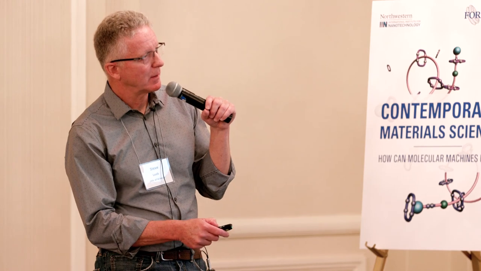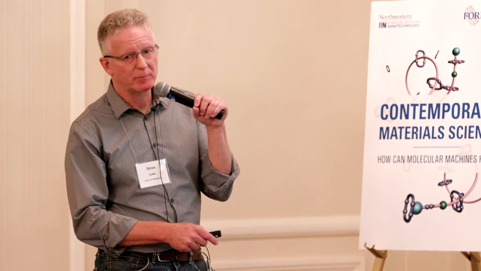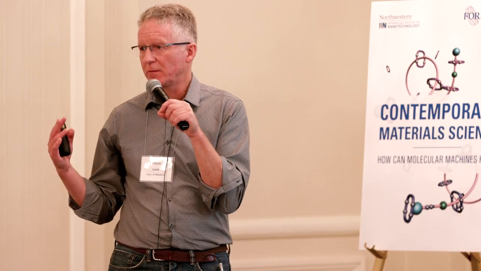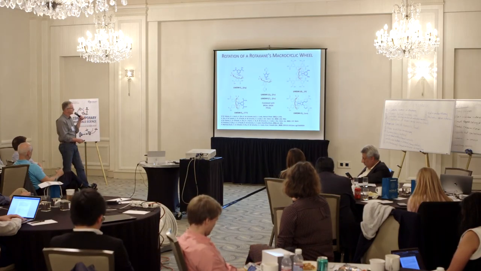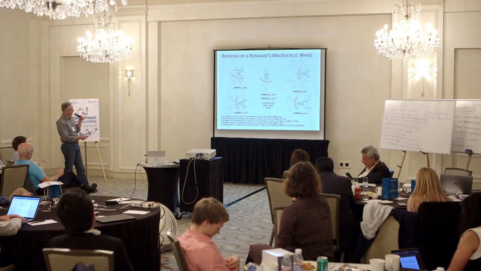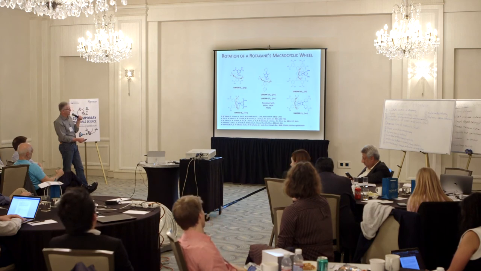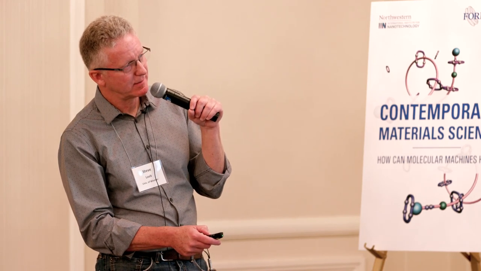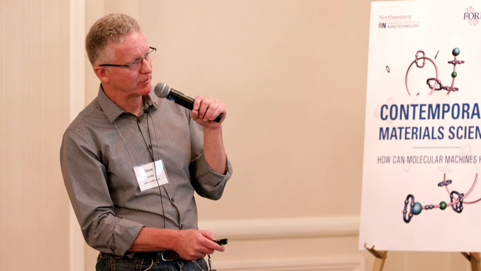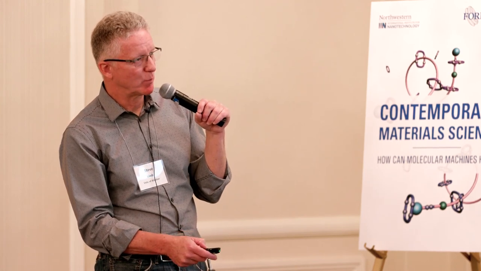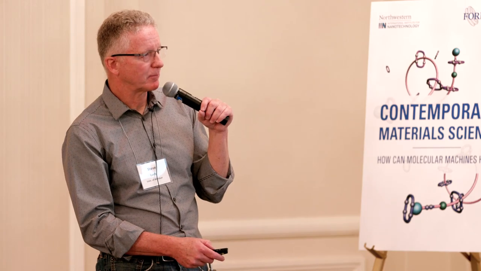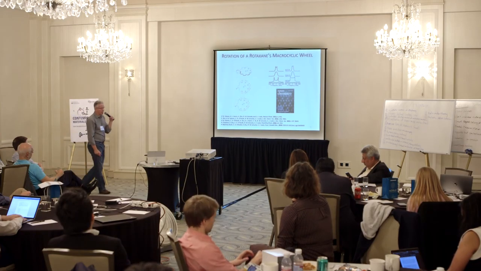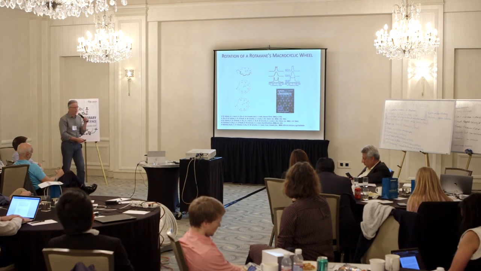So for our first material, we used deuterium labels again because deuterium NMR is beautiful at giving you the dynamics of what's going on. And we've made many of these materials. We've done it with just a single rotaxane linker. We've done it like the Feringa group, the one I just showed you, where we have pillars that interact. We've done it where the rotaxane is off the side in sort of a T shape rather than along the axle. And we've done this with odd shaped ones and a variety of others. I would tell you that all the NMR pretty much look exactly the same, which is a little bit gratifying, but somehow boring after a while.